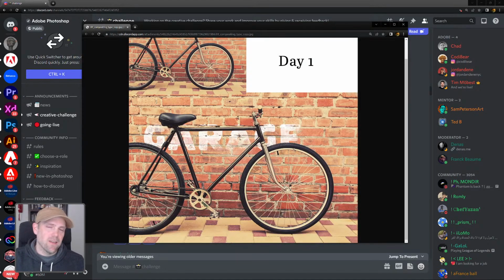But then on second pass at it, I was like, that kind of works here. I don't know why it works. I think maybe because being a little skewed makes this look a little like whoever was painting it was just like, we got to get this garage sign up here. I don't care if it's straight or not. So it kind of works for me.